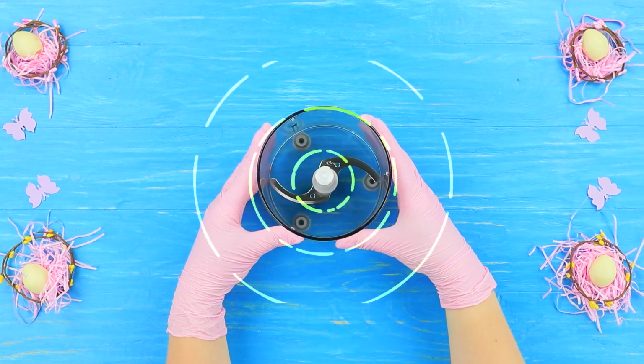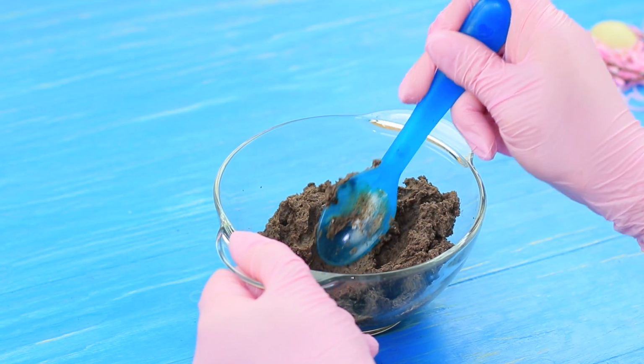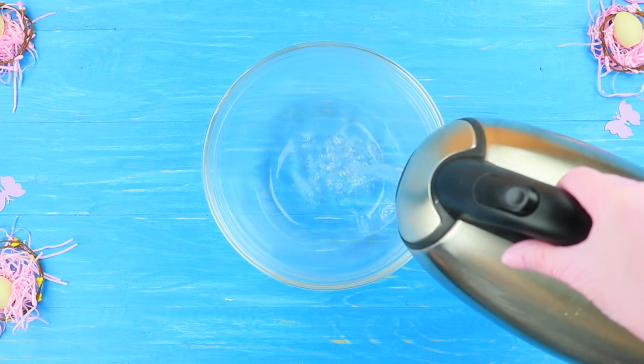She cooks Easter cakes shaped like eggs. Crush 10 Oreo cookies in a blender. Add a spoon of Philadelphia cream cheese. Thoroughly stir the mixture. Melt 3½ ounces of chocolate in a double boiler.